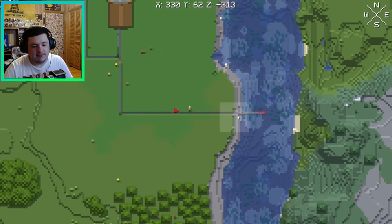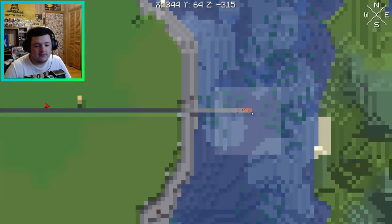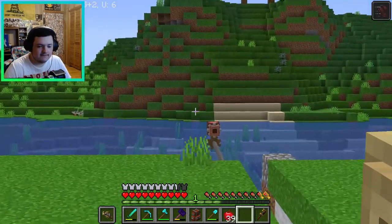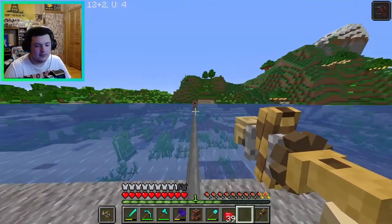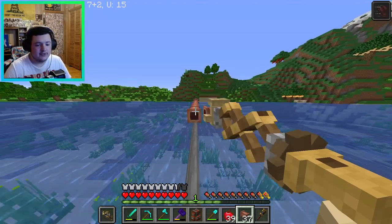I'm not going to measure it, but it looks about even in the middle between these two. But yeah, it's going to go about right here. And then right there, we're going to see that sticking out. It's kind of annoying that it's sticking out, but I think it has to technically. But then again, I'm not sure. But yeah, I think that's deep enough. And then we're going to run, let me find it, we're going to run the pipes right here.